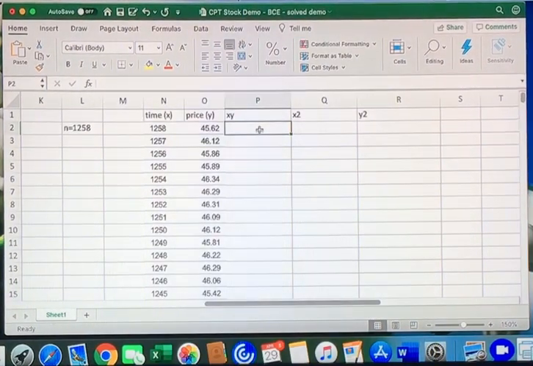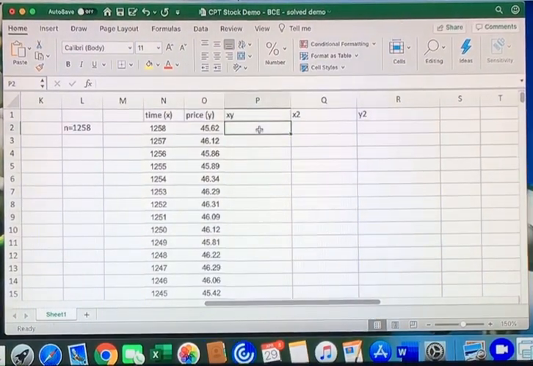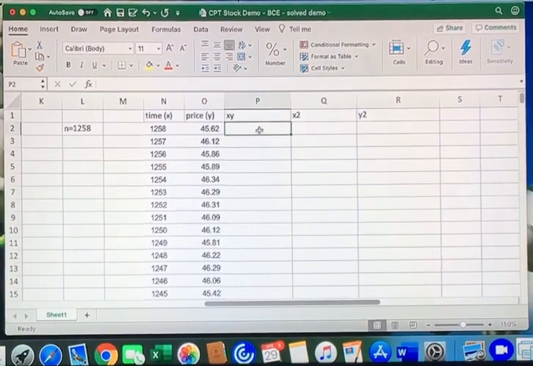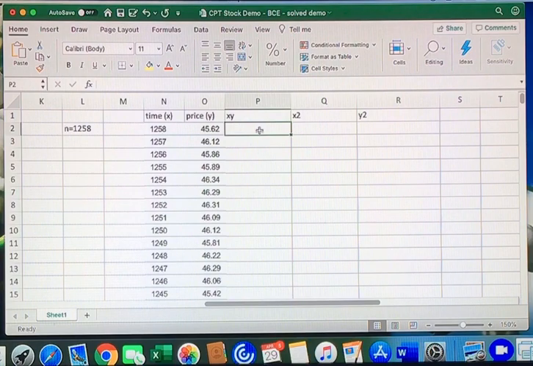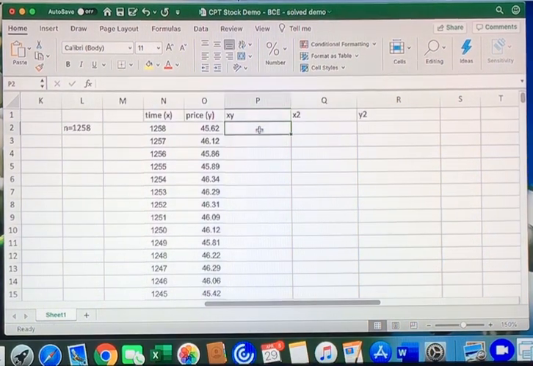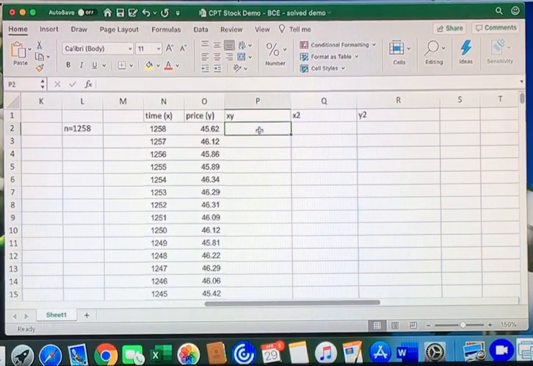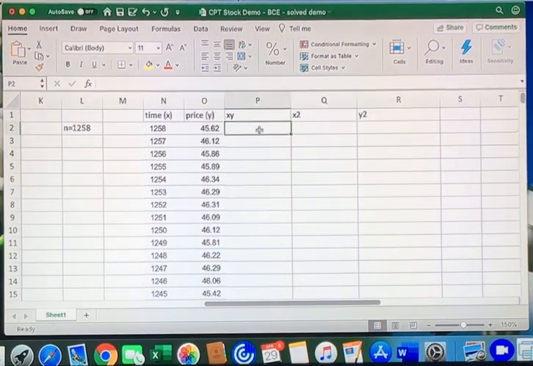Okay, so again, I wanted to show you how we could utilize Microsoft Excel for, well, before I showed you for one variable stats, now I'll show you for two variable stats to do all the number crunching. There are other videos that show you how you can quickly do these calculations, and I will post those as well in the CPT section under a whole section of Excel videos or Excel tutorials.